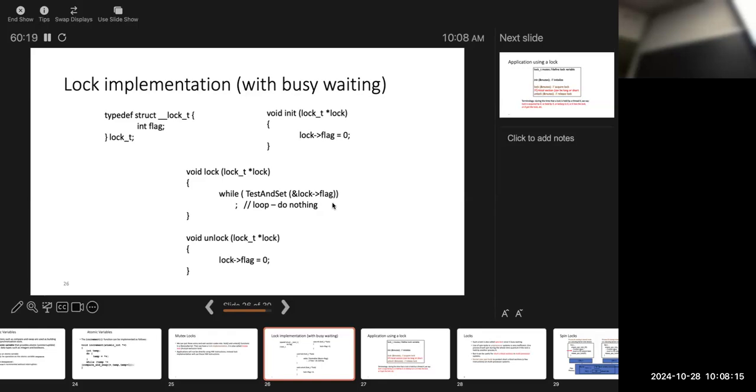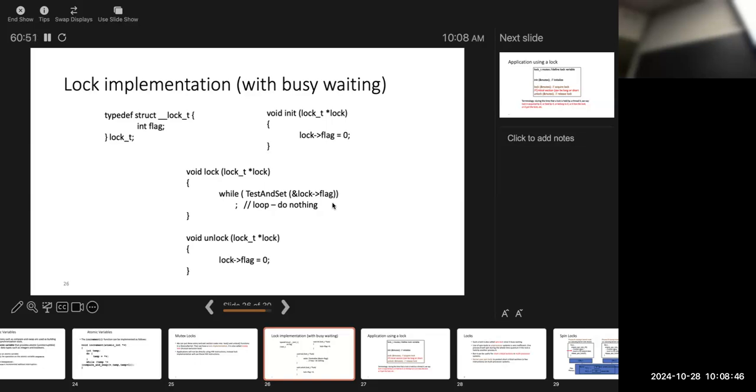So at least there are two context switches from the perspective of this thread. Once when it is kicked out, and once when it is restored. So if the time taken by those two context switches is, let's say, time x, and the critical section of this thread 1 is smaller than the time taken by two context switches, then we say, okay, we are fine with the spin lock.